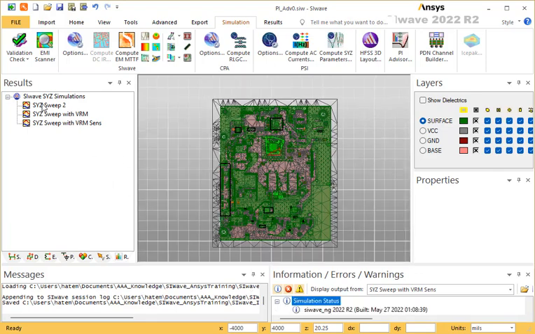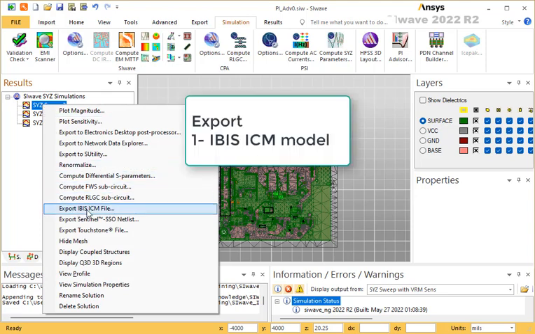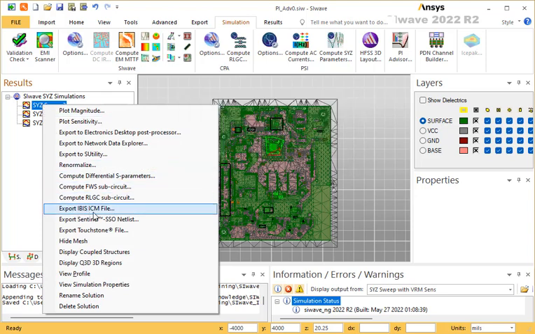You can also export your model to an ICM file. ICM stands for Interconnect Modeling Specification. It is a behavioral ASCII-based file format, and it's used mainly to represent passive interconnection. It is still an IBIS-style model, so the file does not contain the physical model of your power plane, but just a behavioral description of the circuit.